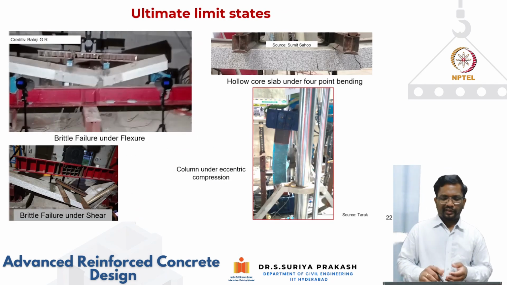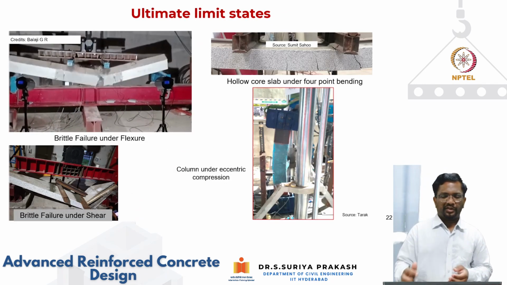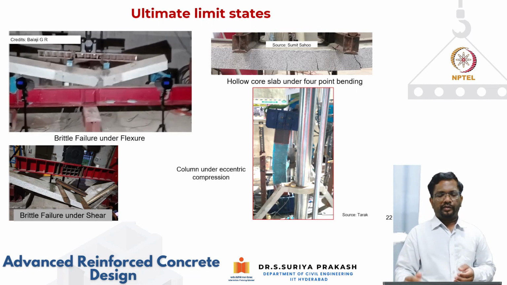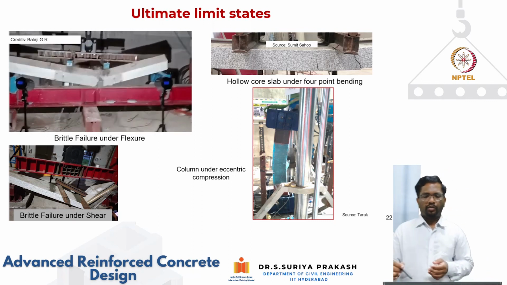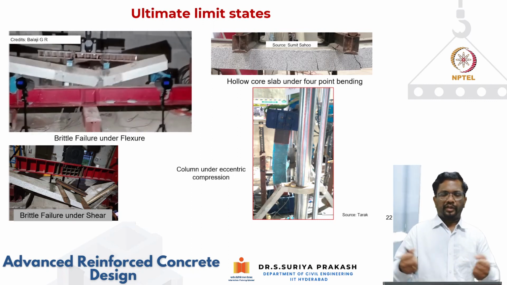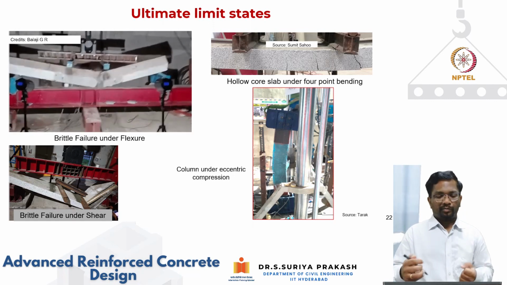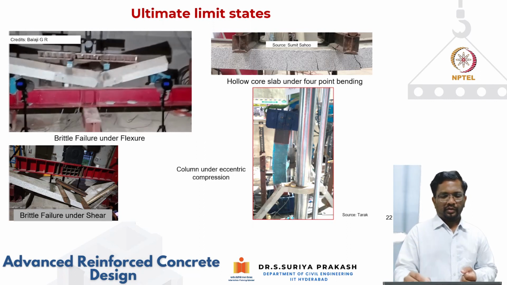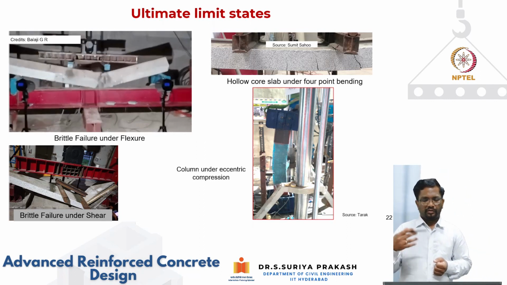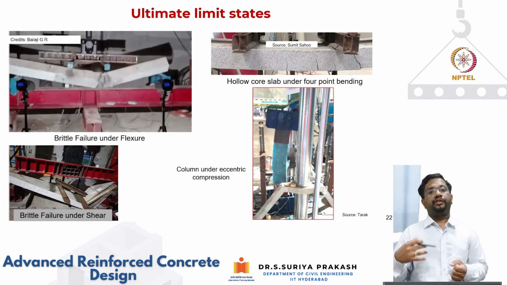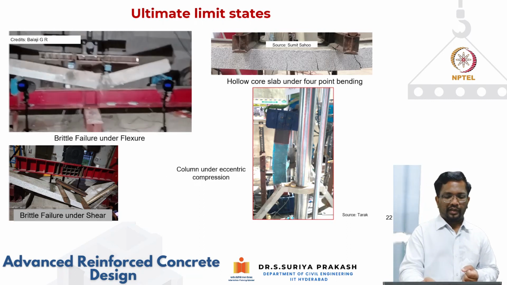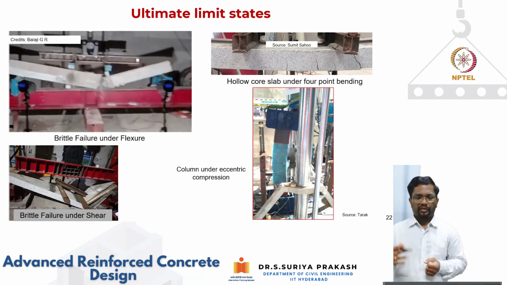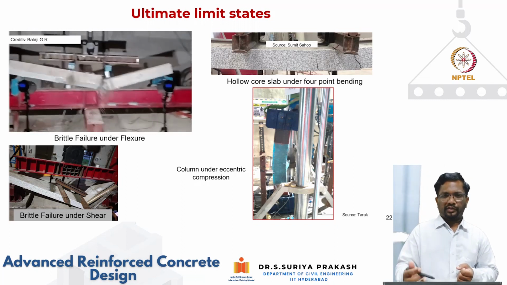These are some examples of structural elements that we have tested in our lab. You can see this is a beam that failed in flexure, and this is one of the research works we did. We tried to replace the steel rebar with GFRP rebar, and we put a very small amount of GFRP rebar. Usually in design, failure by tension is actually preferred. But in this case, even though the member is failing in flexure, it failed in a very brittle mode. So you should have a good understanding of how the systems work together.